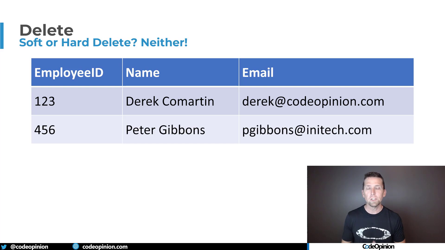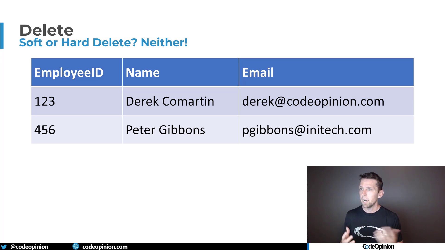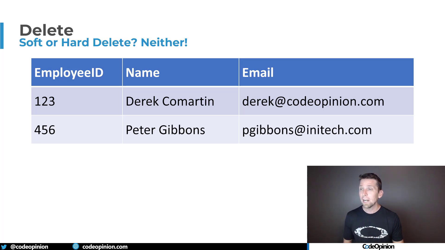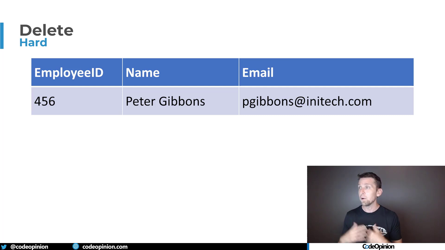To make sure we're all on the same page, let's quickly talk about hard deletes and soft deletes. Let's say I have a table — I'll use an example of a document store — with employee ID 123, which is me, with my email address, and another employee ID 456, which is Peter Gimmons. If you get that reference, leave a comment. If we do a hard delete and want to delete my record, we physically and completely remove that record, so there's no reference to me as an employee. That's what I'm referring to as a hard delete.